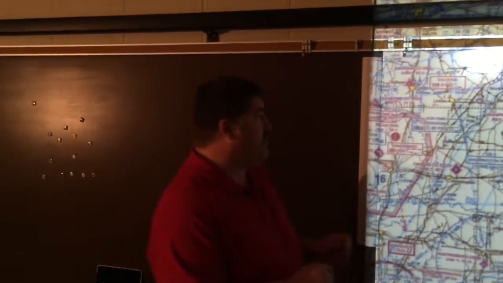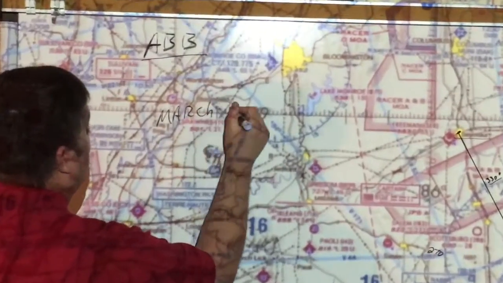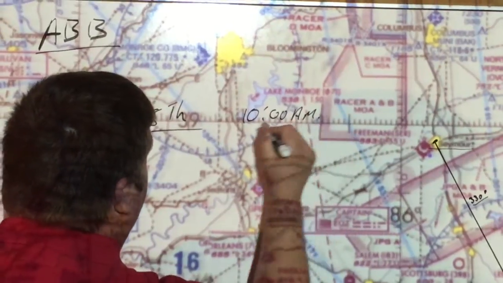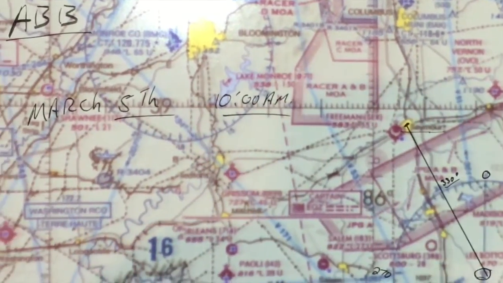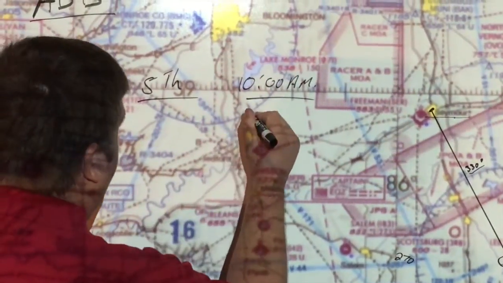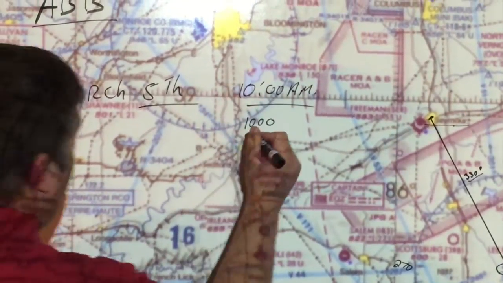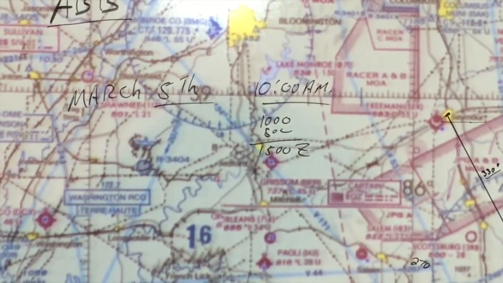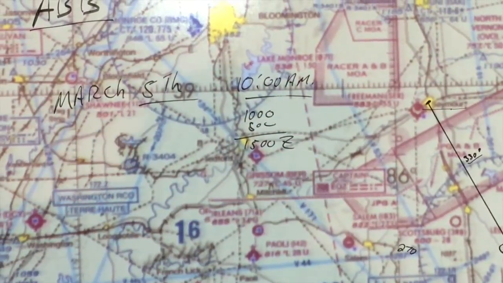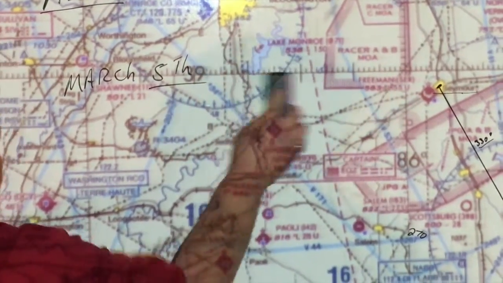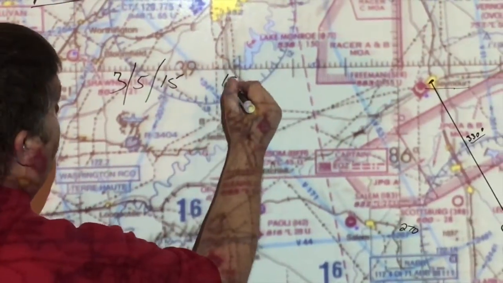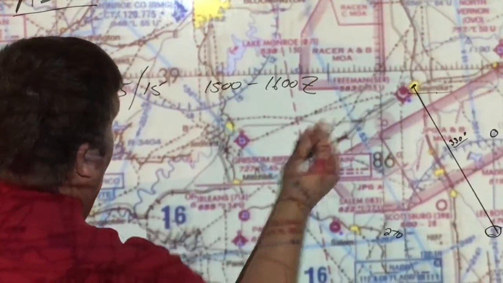So if we're going to do this on March 5th, and let's say we're going to launch at 10 a.m. local from our launch site, we've got to convert that into Zulu time. The easiest way is to put it in military time: 1100 hours, then add 5 hours for this time of year, and we get 1500Z. The folks that put this kit together recommend you give yourself a window of an hour, so it would be 3/5, from 1500 to 1600Z for your launch.